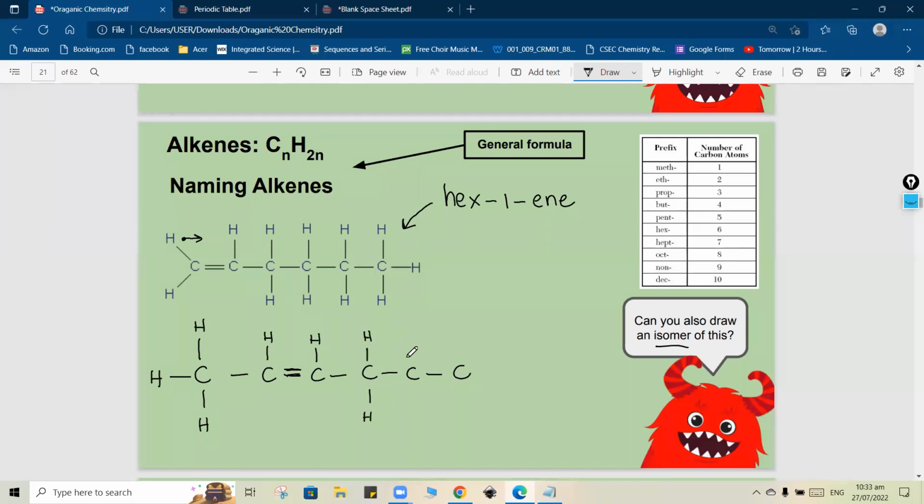Now, even with those changes, if you count up the amount of hydrogens and the amount of carbons, you're going to get what? The same. If you don't take my word for it, count up all the hydrogens here, count up all the hydrogens here. You're going to get the same exact amount. Meaning that if the amount of carbons and the amount of hydrogens is the same, but you notice the H's and things rearranged slightly different, and of course the double bond moved to a different position, it would be an isomer. What would be the name of this new isomer?